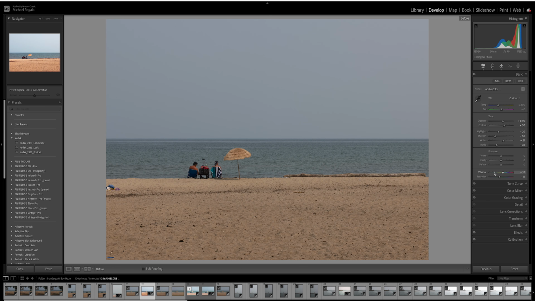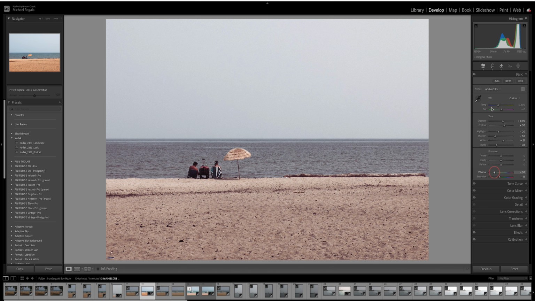So now we got before and after. And so now, what did I do here? Hit undo. There we go. Now, what I would also do maybe is, again, I brought the exposure up kind of high on this photo. Again, it's because I wasn't sure where I was going to go. I would probably bring it down.